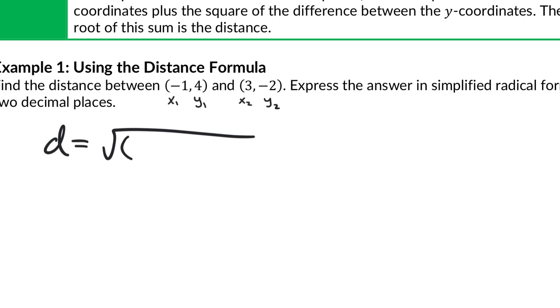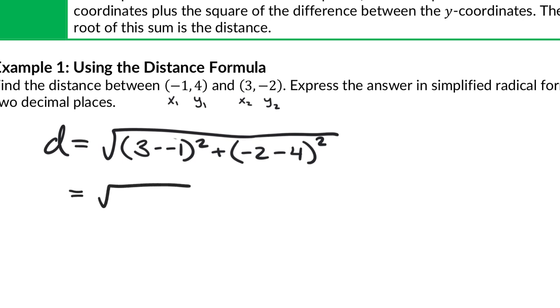So if I start to plug it all in, we'd say the distance is equal to, reading the formula, x2 minus x1, minus a minus makes plus. You know what, I'm going to show the minus a minus because these are our notes so we know where it came from. So minus -1 squared plus y2 minus y1, close parentheses, squared. All of that's going to be square rooted. If it just asks for a decimal approximation, you could type all of that into your calculator. But I'm also going to ask you for the simplified radical form, which means we have to do a little bit of arithmetic by hand.